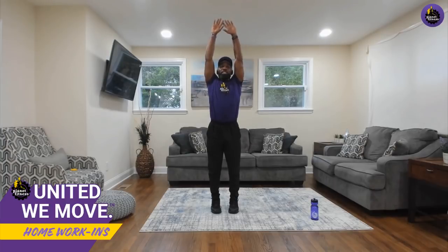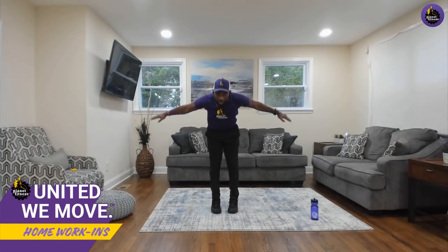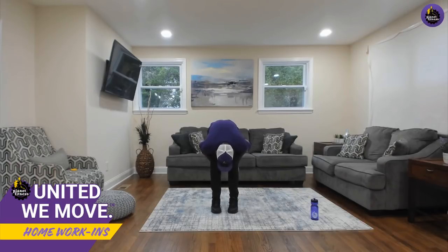Okay, so now we got to stretch our hamstrings, all right? So I want you to stand a little less than hip width apart with your foot placement. Now I want to start as that tall tree. Just like that. With our roots planted by the stream. Unmovable. Then I want to cascade down like a waterfall. Try to get your chest to your thighs. Nose to your knees. And pull on the back of your legs. And feel that stretch in the back of your legs, okay? In through your nose. Out through your mouth.